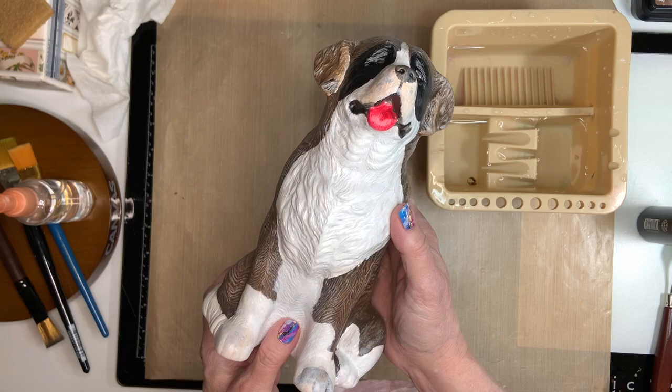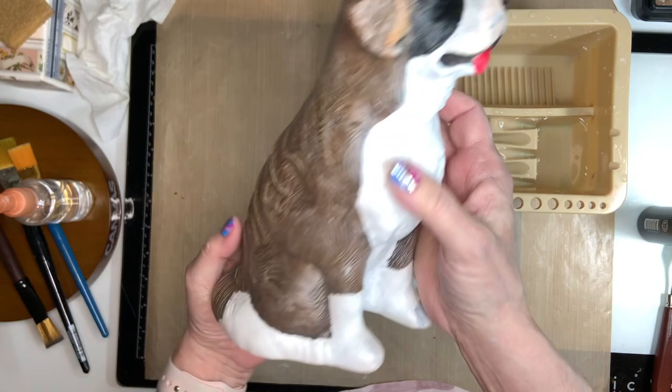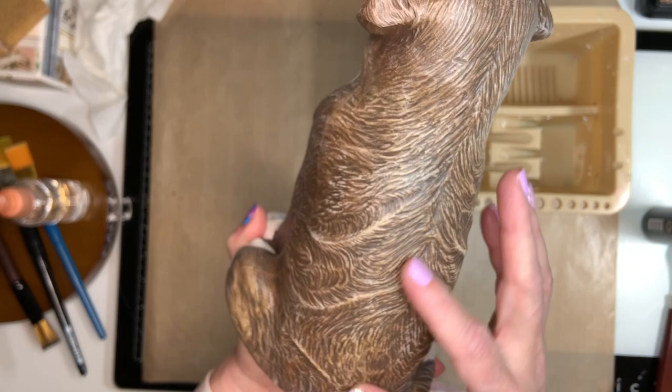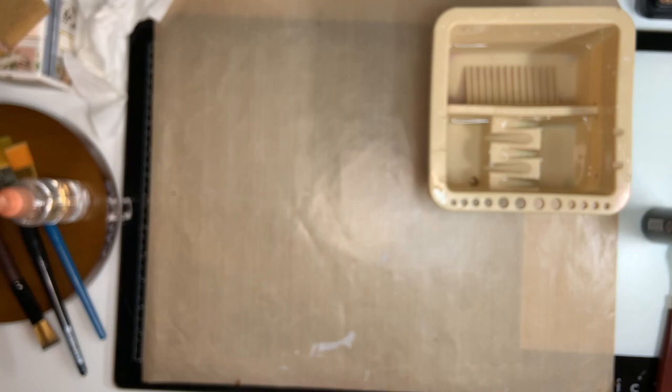So anyway, I decided to paint this little St. Bernard. And she turned out pretty good for being so long since I've done it. I'm really proud of how her face turned out. I don't know if you can see that in the camera very well. There are several different colors of coats of paint on here. I just wanted to show you real quickly the St. Bernard, only to show you what dry brushing looks like. This is done with acrylic paint on ceramic bisque.